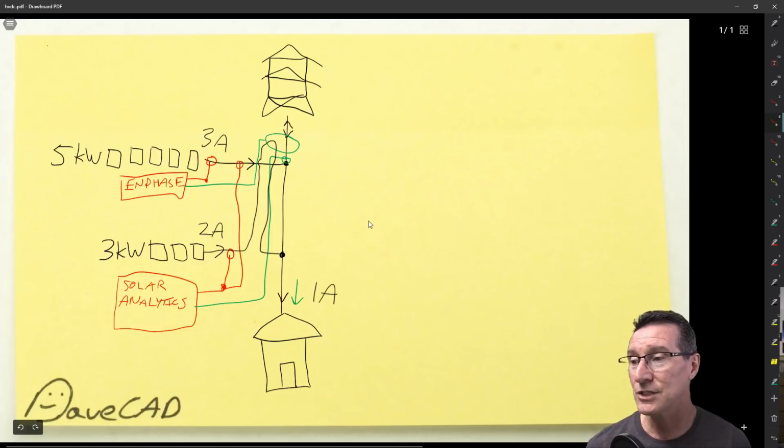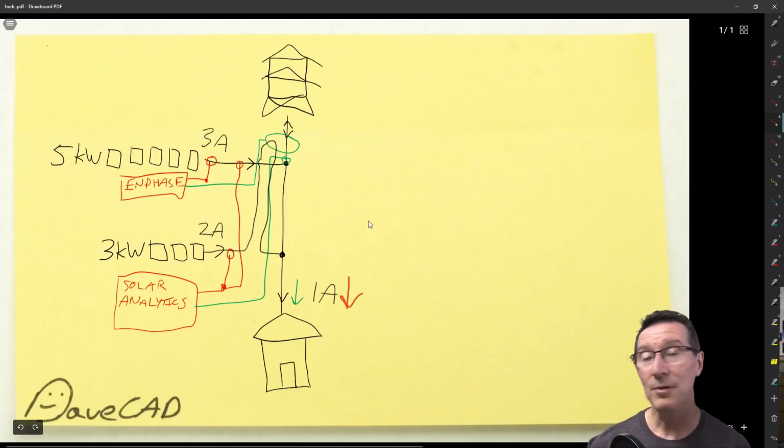So the Enphase system here is still going to measure the correct 3 amp production of our 5 kilowatt system. It's just now going to ignore this one over here. It's still totally correct. But what's going to be wrong if we don't put this wire through here like this is that this one here is going to measure wrong.